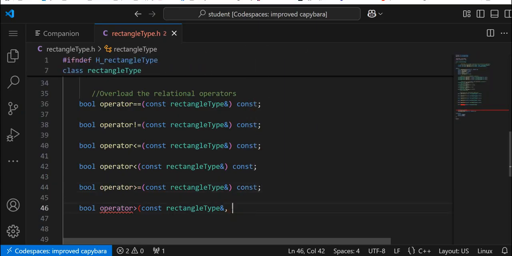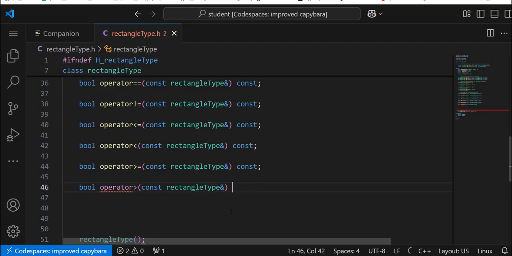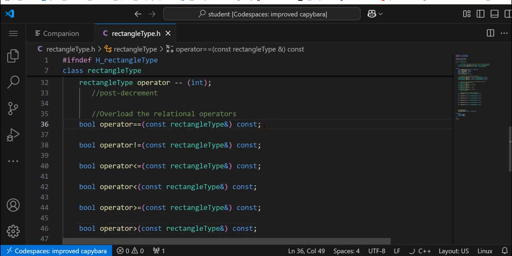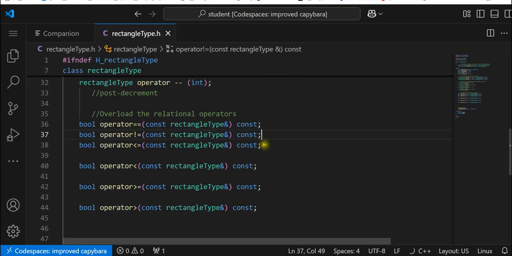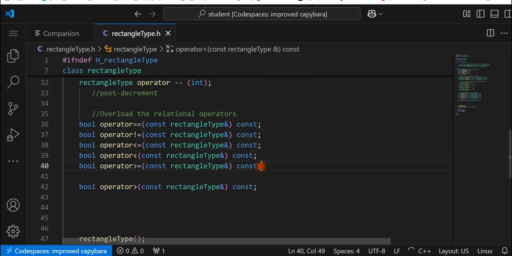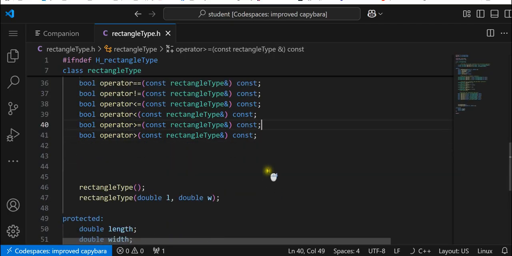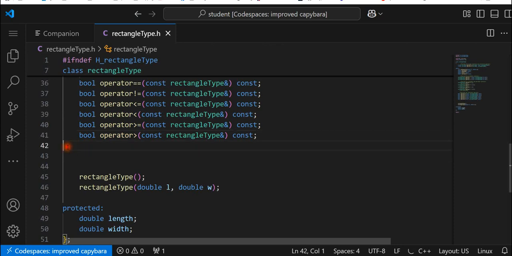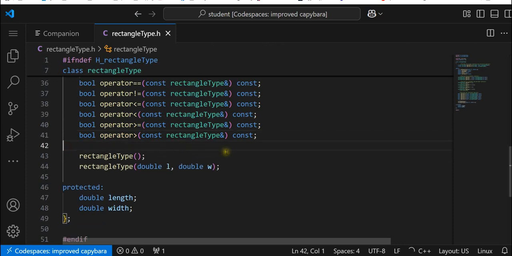Final one. So we got this. Spaces out of there. Constructors. Type.